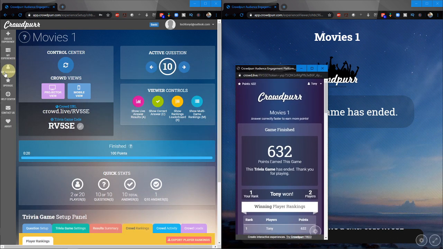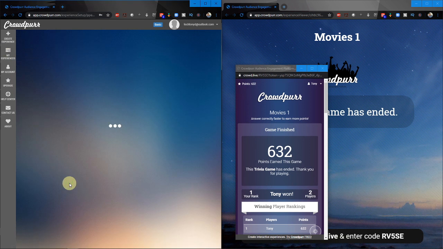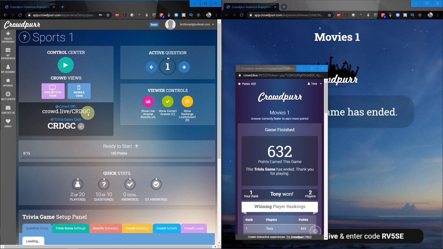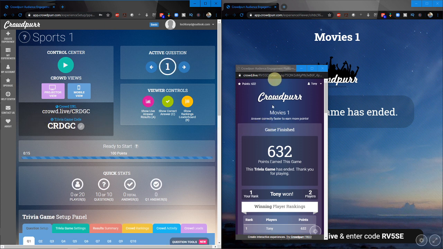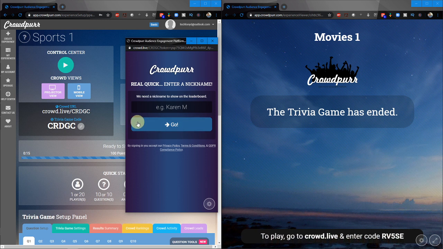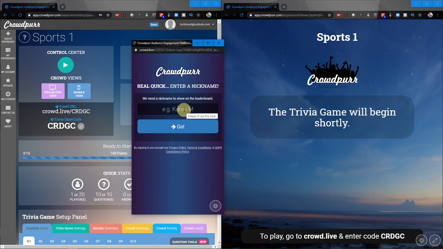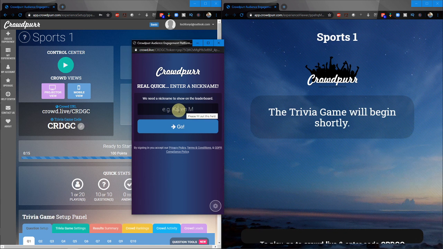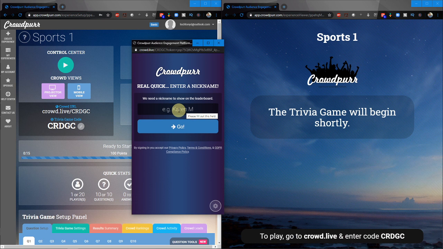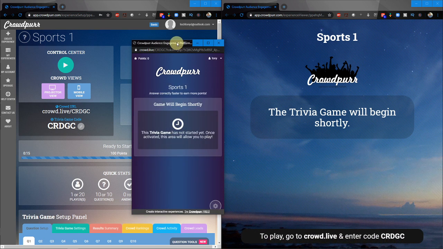is get people to log into this second quiz. So let's say the second quiz is a sports quiz. It's created a new URL and a new code. On their phone, they just need to click on back and back again until they get to the enter the code screen, enter the new code, enter their name again. They've got to use the same name because that's how the scores will accumulate. Enter the name a second time and they're ready to go.